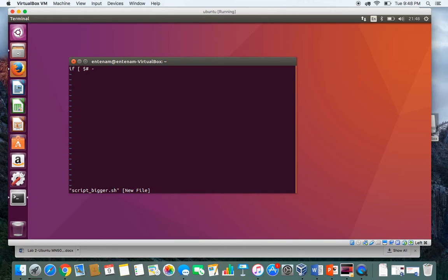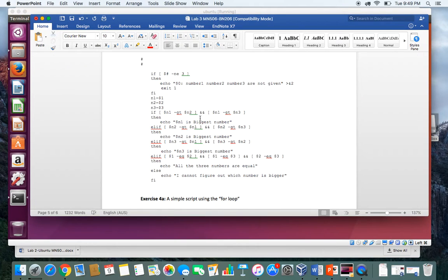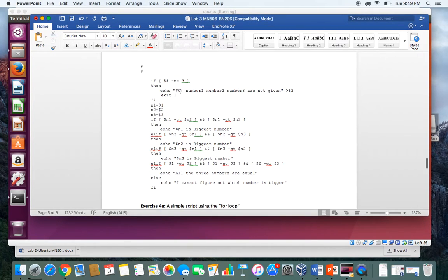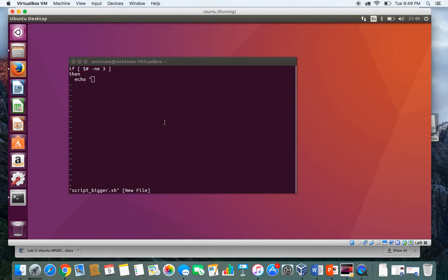So if $# not equals 3, then echo. We'll write echo $0, number 1, number 2, number 3 are not given.